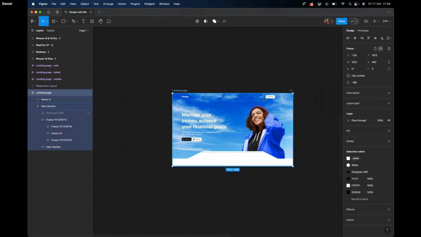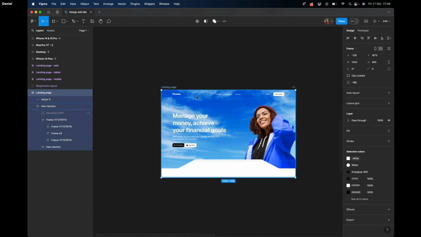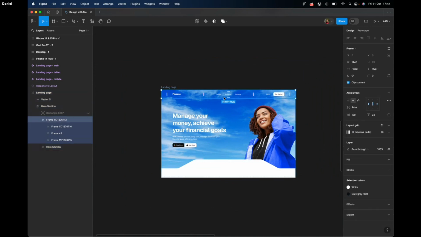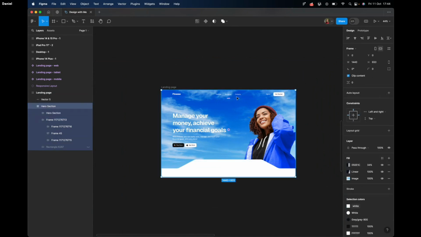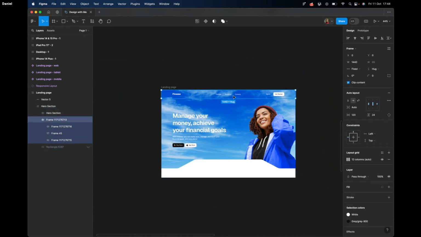So I want this element to adjust with this, because now the parent of this navigation is already adjusting, but the child is not adjusting. So to do that, it's basically the same thing as we've done for the rest of them. Let me just remove some auto layout because I don't need it, honestly. So to do that is basically to touch on this child and change the constraint to left and right.